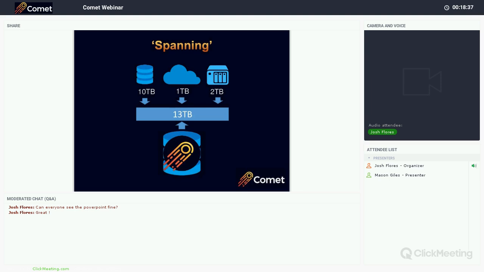Now, this is the first iteration of this functionality. One of the things we've discussed internally is that we're going to give the option, in an upcoming release, to prioritize which of these destinations you want to fill up first. So you can say, I want to fill up my server first, then I want the NAS to go next, and then I want my cloud storage as a reserve. But spanning is a nice way, if you've got little bits of storage and you just want to pull them all together and utilize them in a simple way, that Comet will evenly fill up all of these storage platforms at the same time. This is how we can do it.